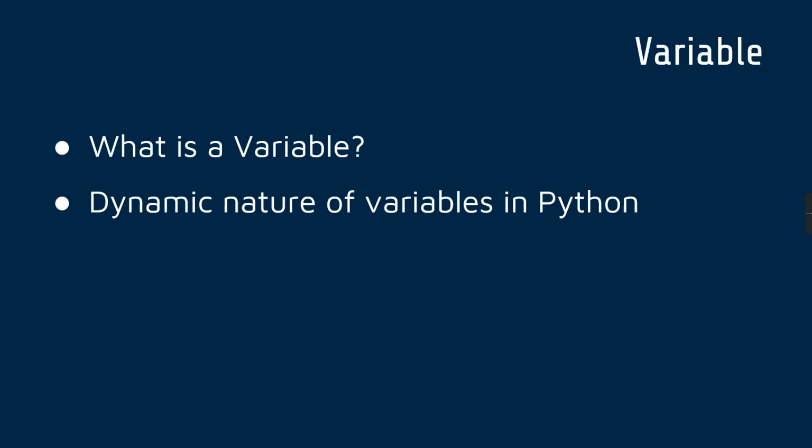So starting with the very basic question, what is a variable? When we talk about a variable, we usually mean something that is not consistent or something that can always change. Mathematically, a variable is nothing but a placeholder which can hold certain values, and we can use the same variable to store multiple different values depending on the need.